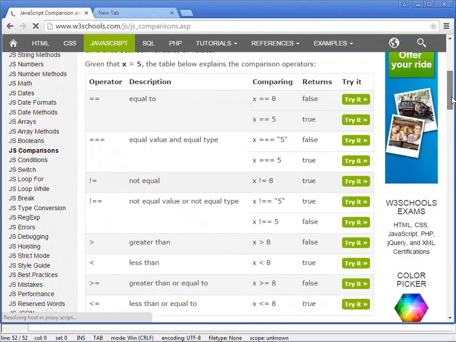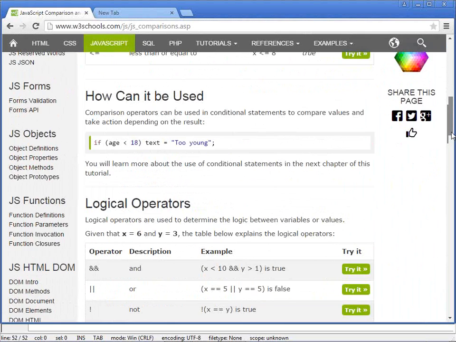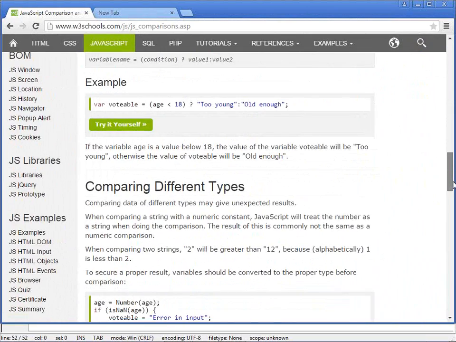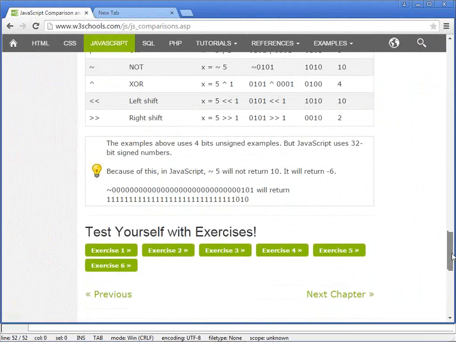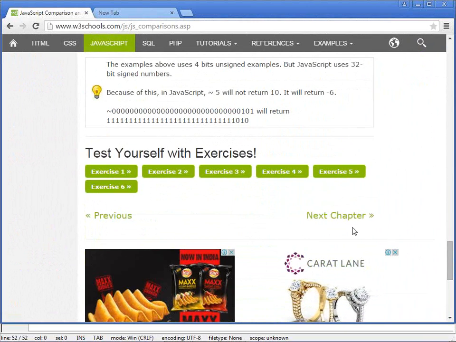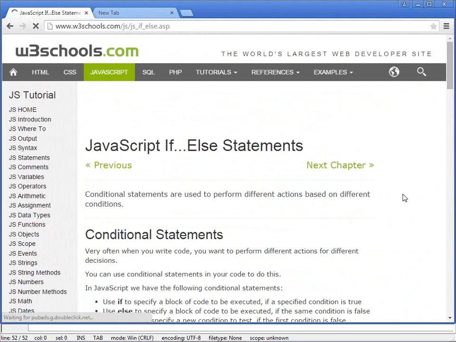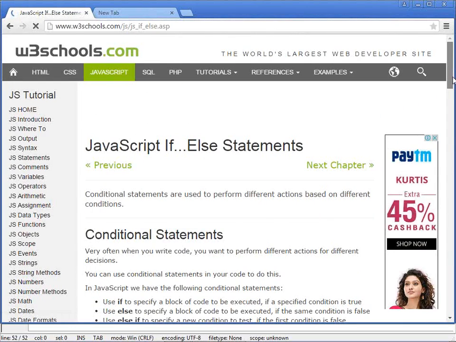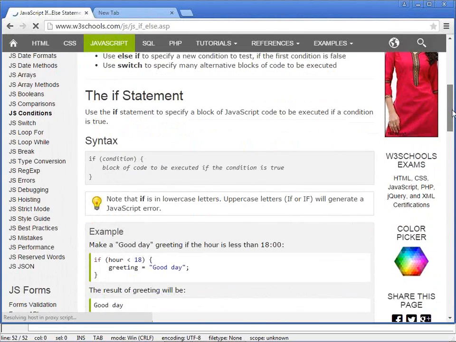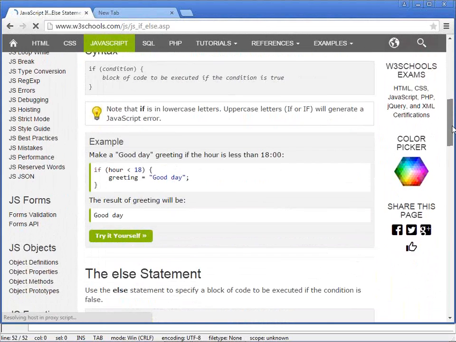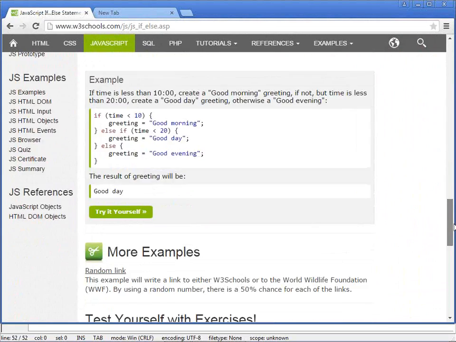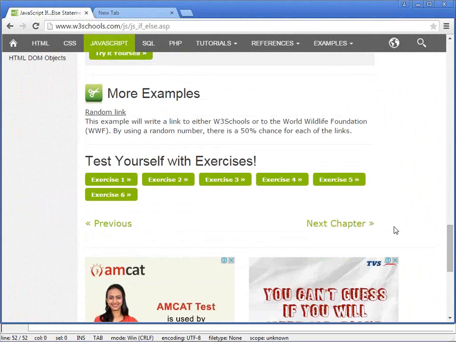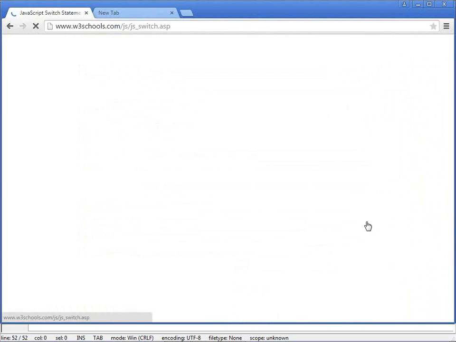Comparison I already spoke about. Bitwise left shift, right shift, you can all try it. If else I need not write it. ఇదంతా మొత్తం చెప్పక్కర్లేదు మీకు. There are few exercises that you can try.